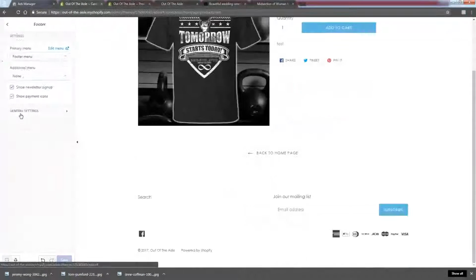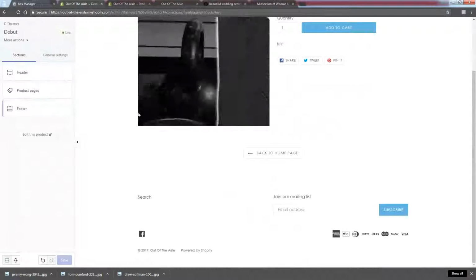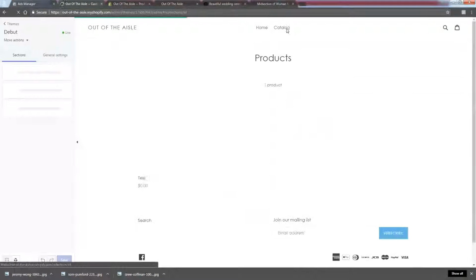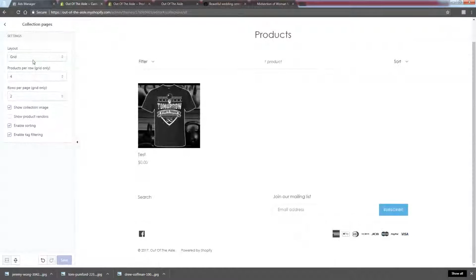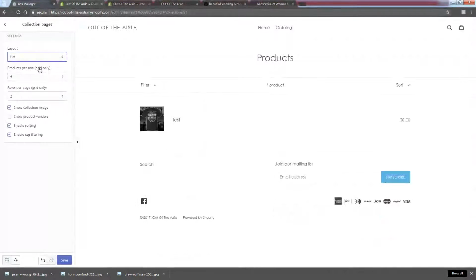And that is actually it, right? We've set up... actually, there's one more page, the catalog page. We need to set that up. So I click on catalog, and now you see the collection page comes up here as an option. Okay. And we have options to show it as a grid or a list. I'm always going to do a grid. Show you what list looks like real quick, right? It looks stupid. Go with grid.